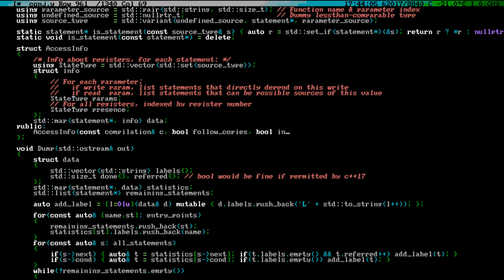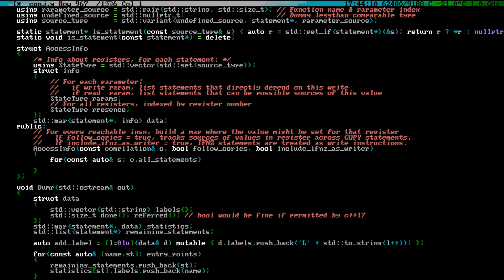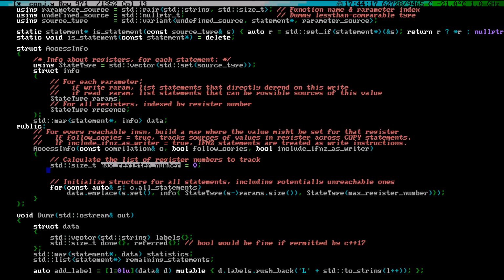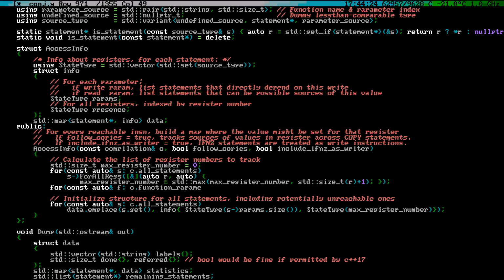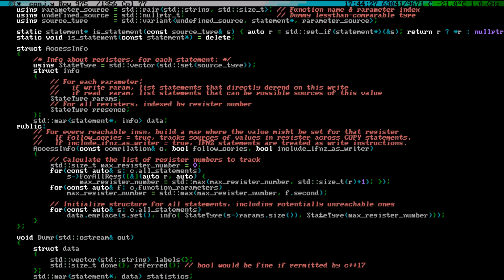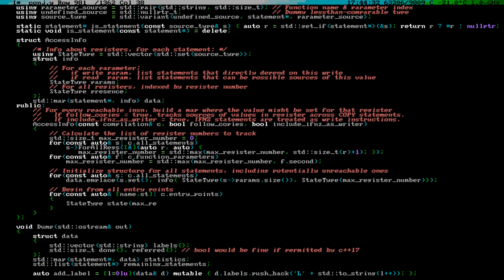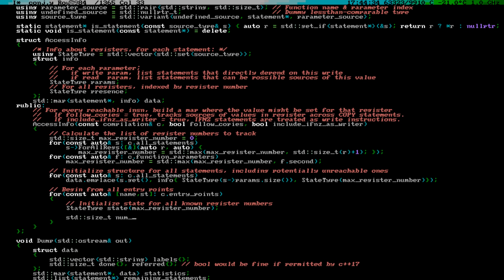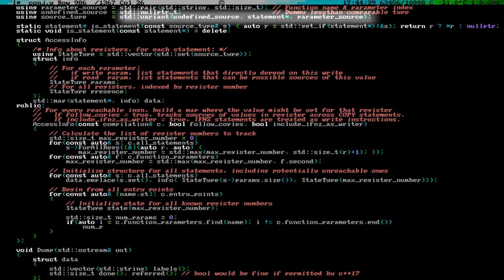As we trace the program, we must keep track of every possible register that is accessed in the program and identify where this register was written to. This information is saved and possibly updated multiple times until all data has been collected. There are 3 possible types of sources for each variable. It may be unknown, for example if the variable is erroneously read before it's ever written to. It may come from a function parameter, or it may come from a statement that writes into it. These 3 options are identified in the variant source type.